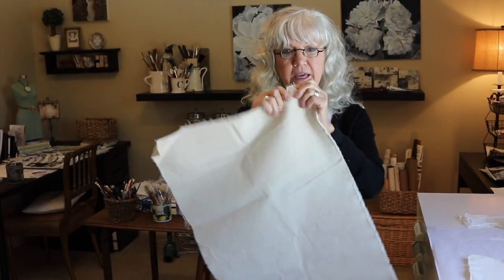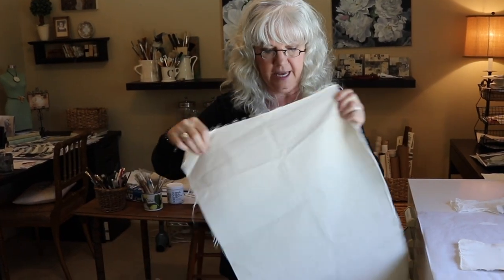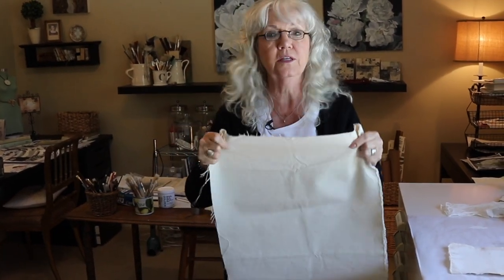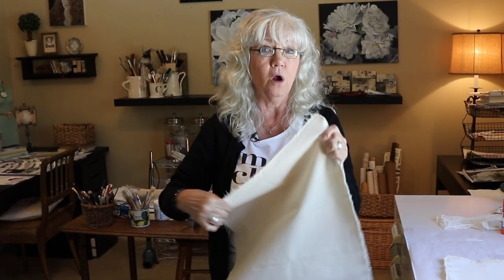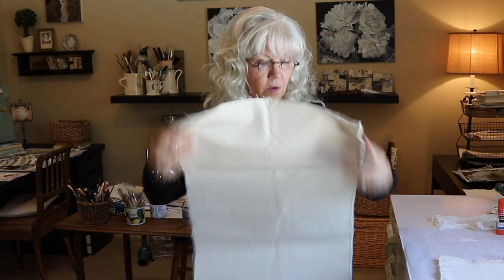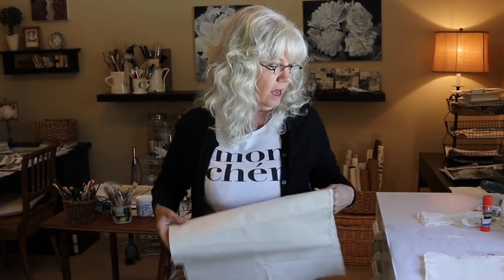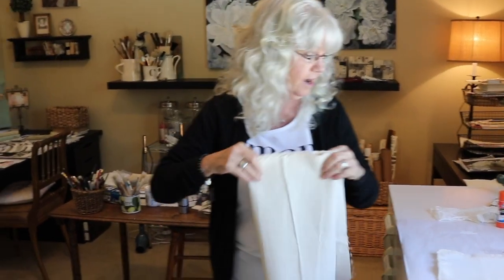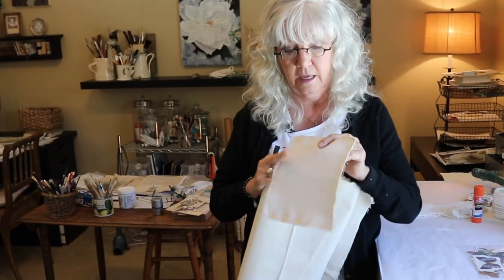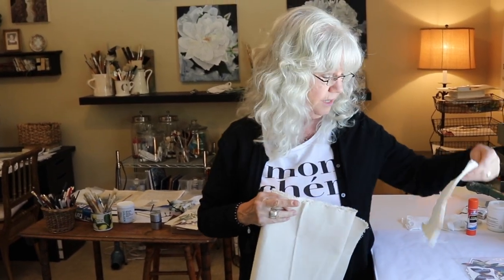So this is what raw canvas looks like. You can get it in a roll. I love using it for lots of different projects, and you can stretch it on stretcher bars and make your own canvas. But today we're gonna do something different with it. Today, we're gonna cut it down into smaller pieces, and I have gessoed it with white gesso because we're going to cover it up. So that's where we're going to get started right now.